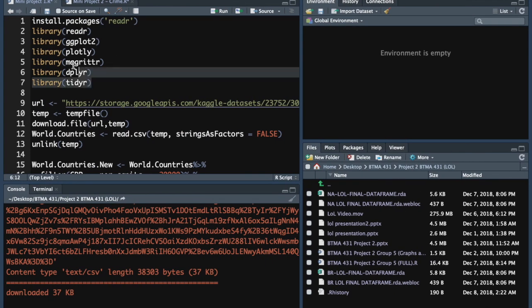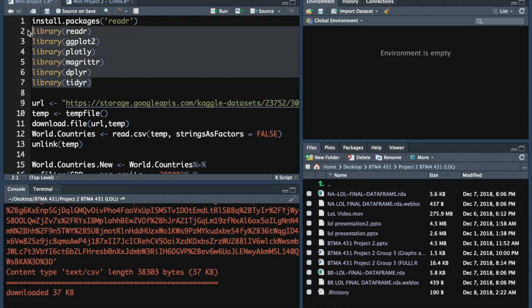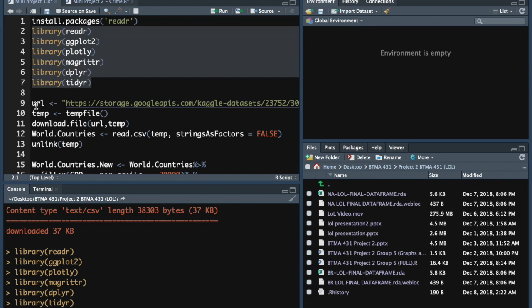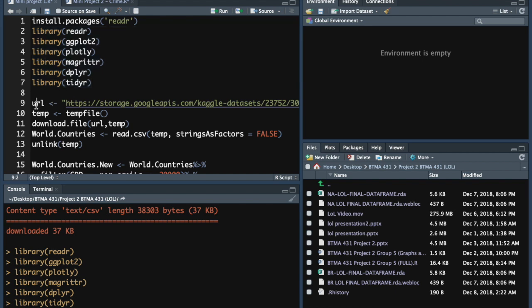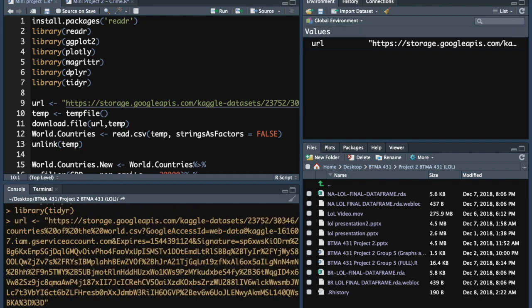As you guys can see, these are all the packages you need to install and run with the library. So let's just do that. Second, you're going to get the CSV link and store it as a variable. You're going to run that. Then you're going to make it a temporary file.